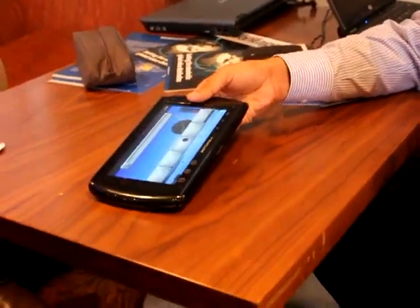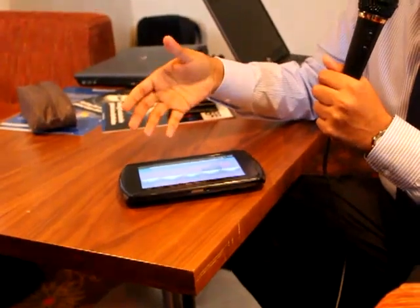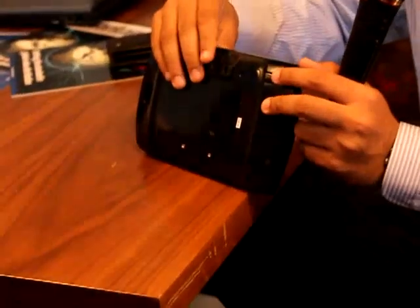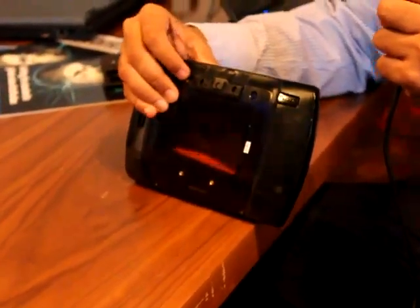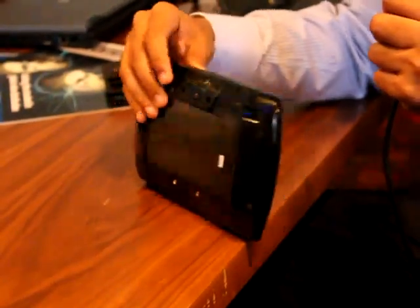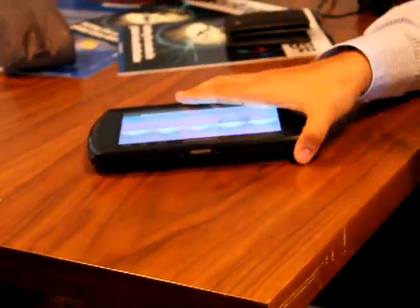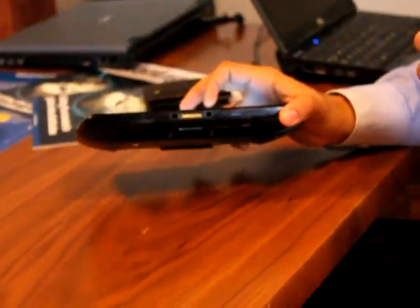Right. So these are some of the very exciting features which we believe are required by the enterprise to ensure the main adoption of the tablet inside the corporate world or inside the mobile worker space. This tablet has 2 USB ports. It has 1 HDMI port. It has an 8-megapixel rear camera. This camera has been optimized for decoding barcodes. It also has a front camera to support video conferencing. And we also have another USB port here, which is primarily used for expansion.